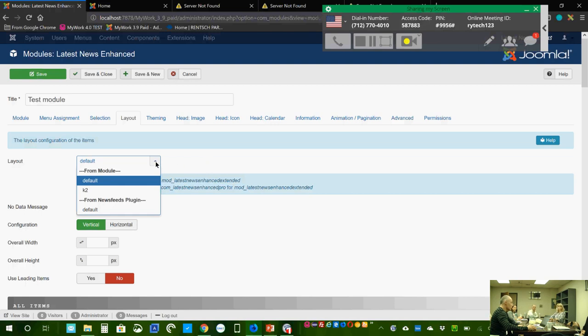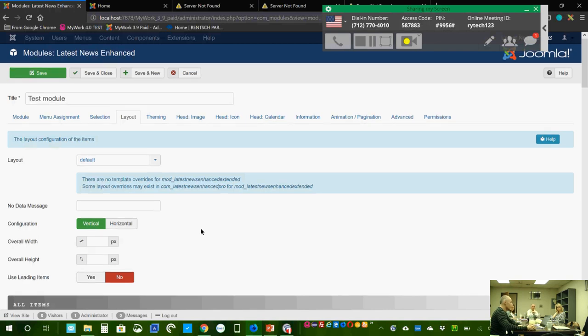So if you change the layout of a module through overrides and you give it a different name, then this different name will show in this list. Otherwise, if you create an override with the same name as the original, you keep selecting the default, and it's going to get the override for you automatically.